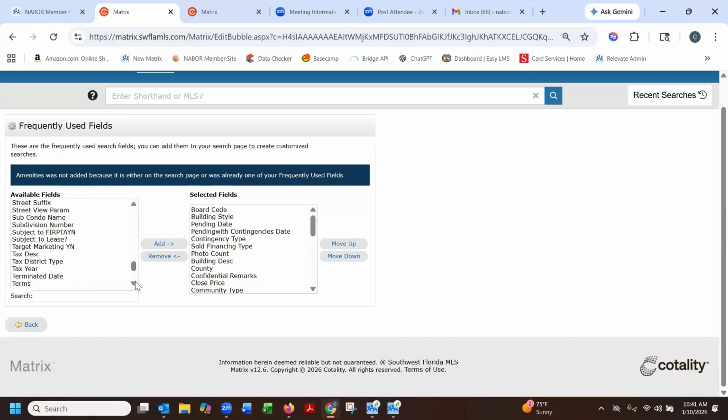Okay. So we're going to go on now, and I'm going to start with a whole brand new search, and we're going to talk about the concierge side of things, the concierge mode. So to set up a search for concierge, it works exactly like what we just did for those 3 emails for the auto email. The steps are the same. We do the search, we go to save, we go to new auto email. The difference is one little checkbox, but it's a significant difference on how the client gets it.